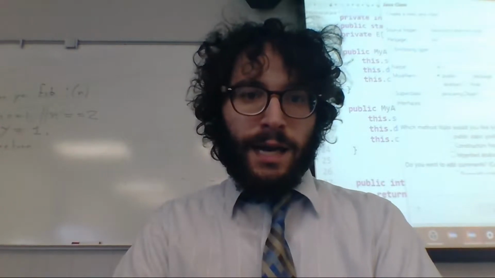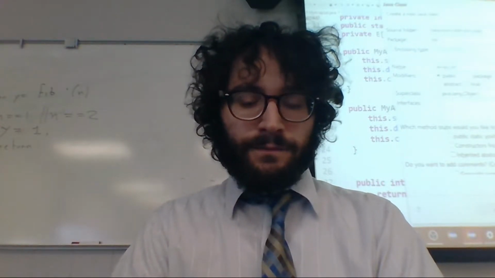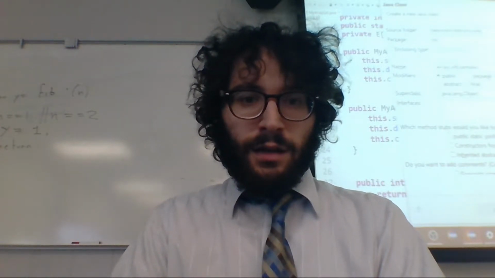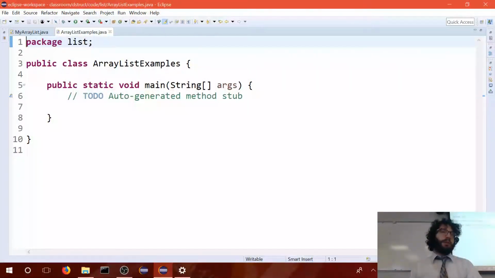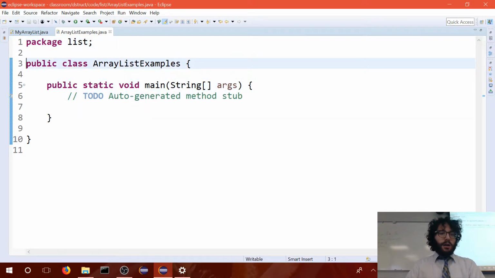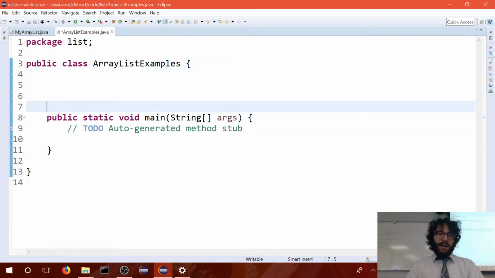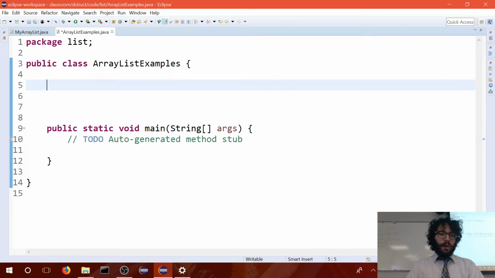So, array list examples. Here we're going to actually work with the Java array list and then the array list I created here. We can use array lists in methods. So I'm going to go with one that I did last year. I'm going to change it up slightly. So this was on the homework last year.